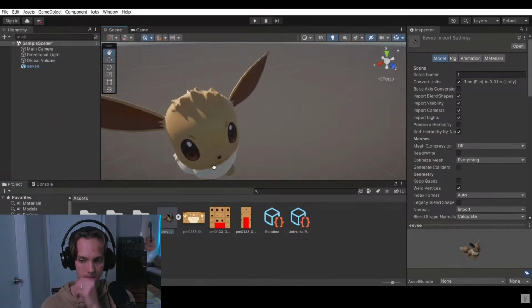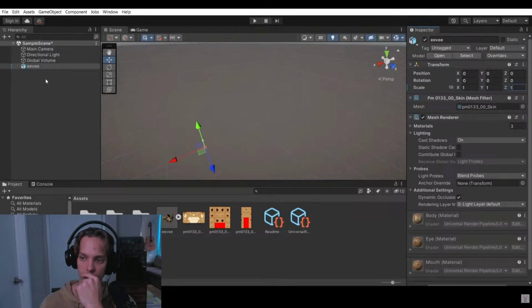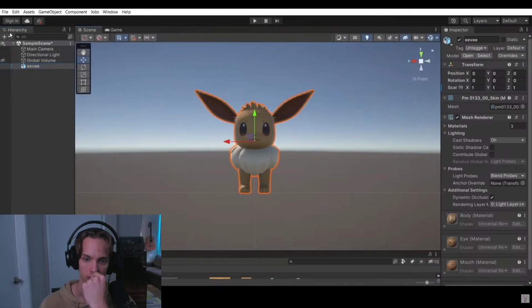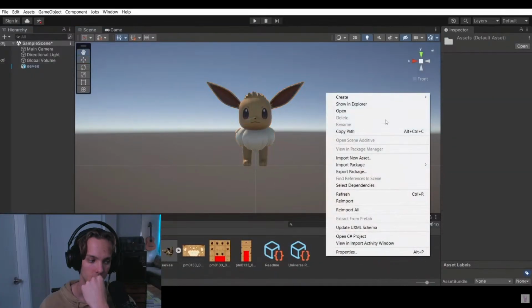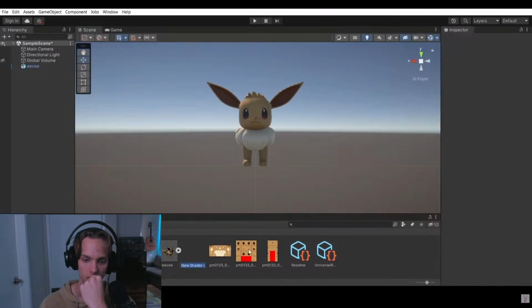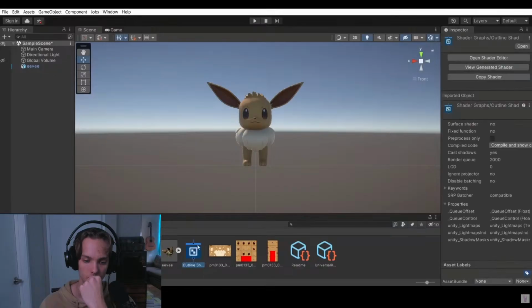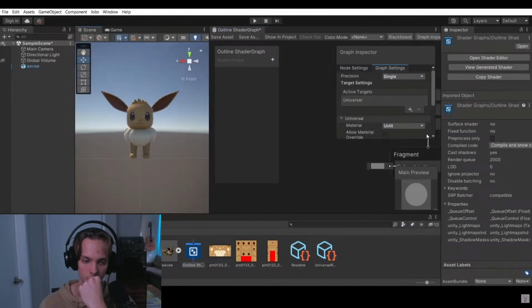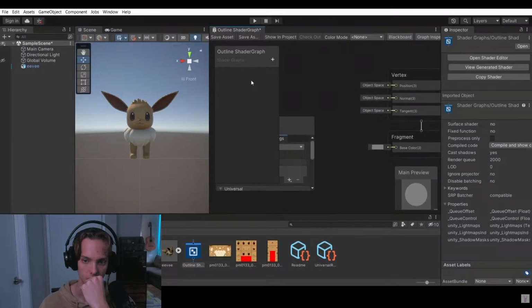All right, so as you can see here, we've added in our model. Let's also scale him down and bring him in so you can see him. We're going to add in a shader asset. Right here, we're going to create a Shader Graph, URP, Unlit Shader Graph, and we're going to call this Outline Shader Graph. Let's double click to open it up, and put this in a side window so that we can see what happens. To start, we're going to make a base color. We're going to call this Outline Color, and we're just going to plug this into the base color.